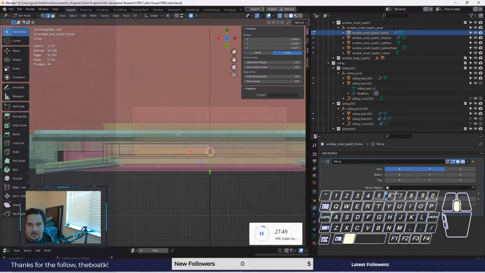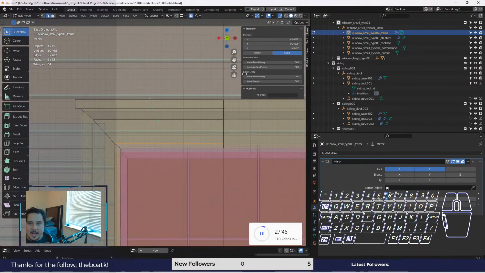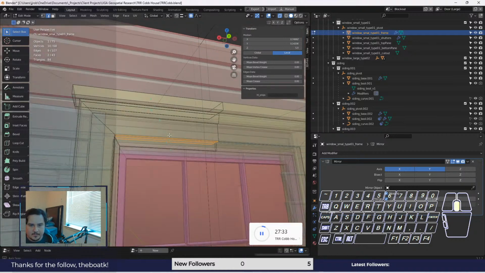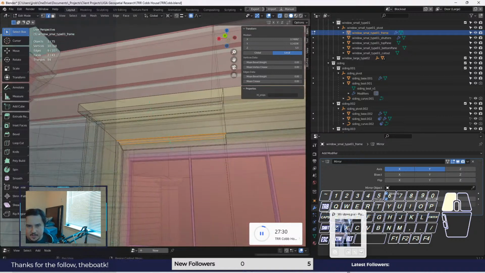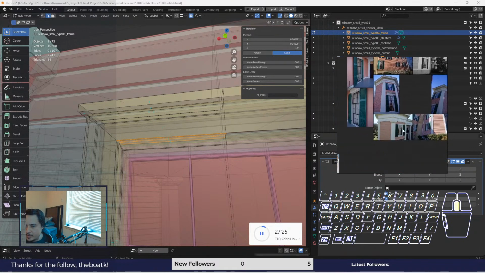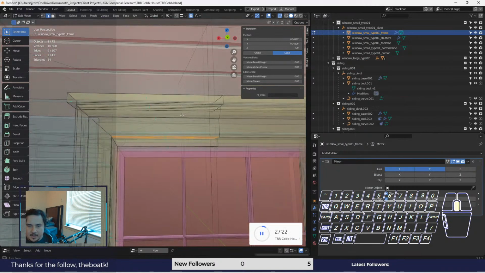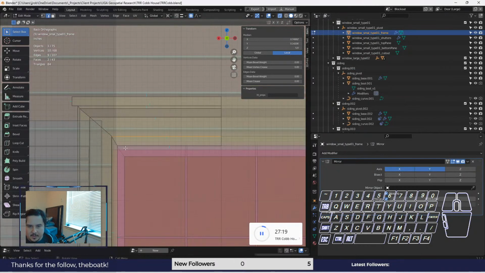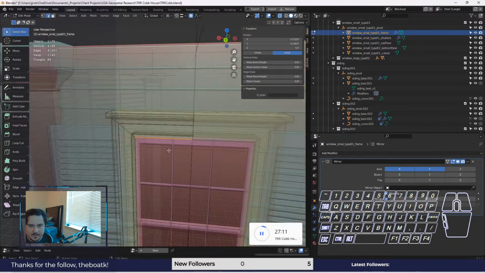So I wonder if this would be really useful if I had exact measurements for the house, but I don't. I'm having to go by what I found when I went out to the house and took some photos. Let's see, 5.4, is that too small? 5.5, is that too much? Let's look at an image and see. I really need a good frontal. There we go. Yeah, 5 point... What about these? Maybe I just move this up. 5.4 and 5.5. That makes sense.